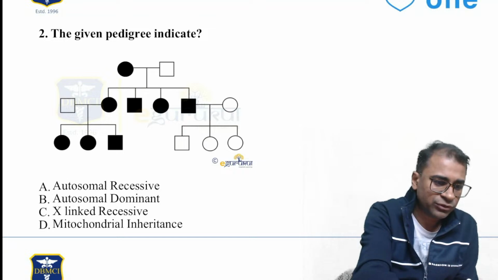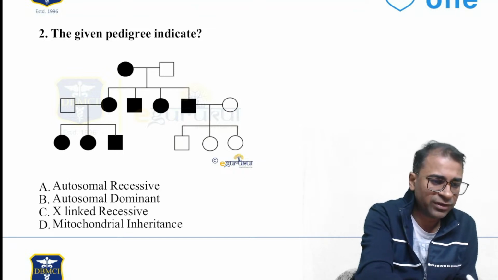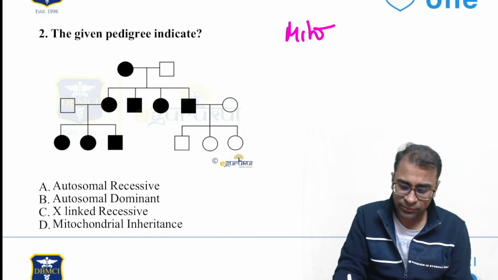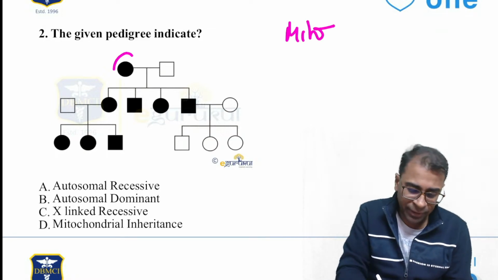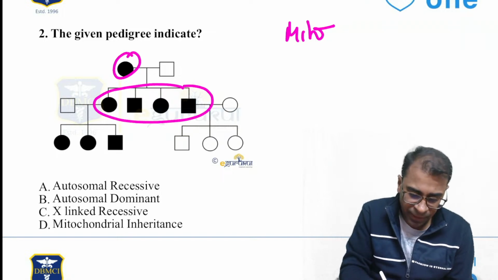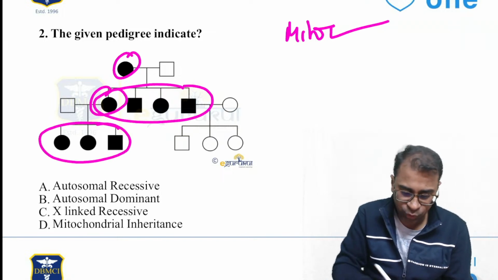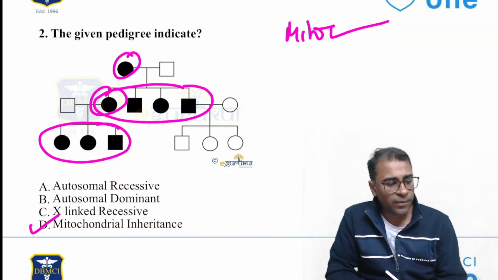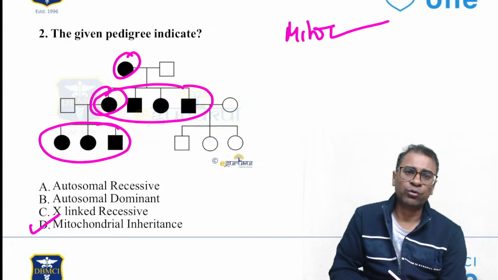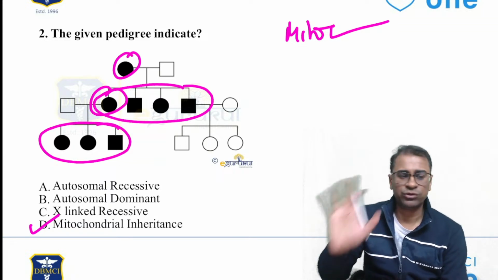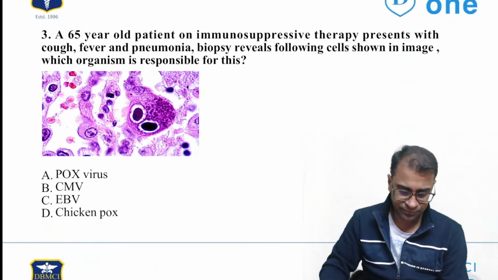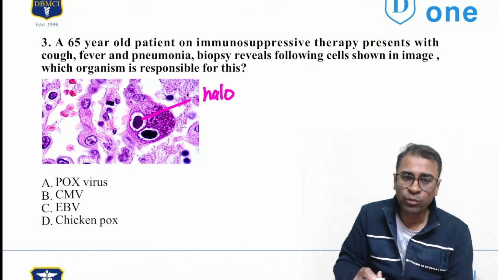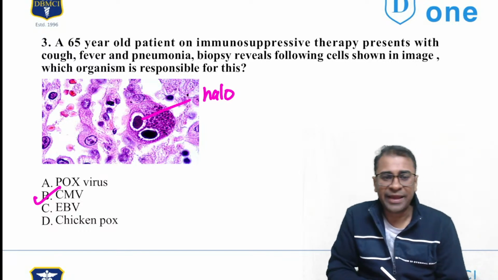Okay, this one. There was a lot of confusion in the pedigree. Let's solve this one. I told you 3 rules for solving pedigree. The first rule is mitochondrial. So is it mitochondrial? Mother to all children becomes surely a case of mitochondrial pattern of inheritance. I told you 3 rules, always apply those rules only. You'll solve all pedigrees based on 3 rules only. This one again, the same question has come, with a halo. The moment you get a halo, it becomes a case of cytomegalovirus.